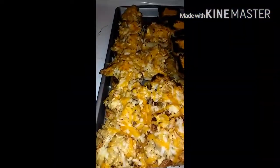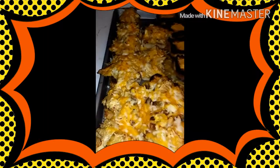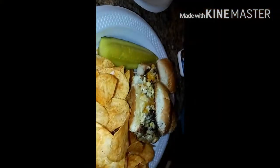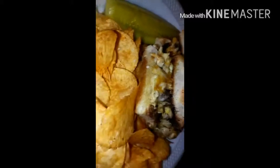Once it comes out of the oven, it should look a little like this. Okay, you could serve it with chips and a pickle, such as I did. And we're getting a good up close.